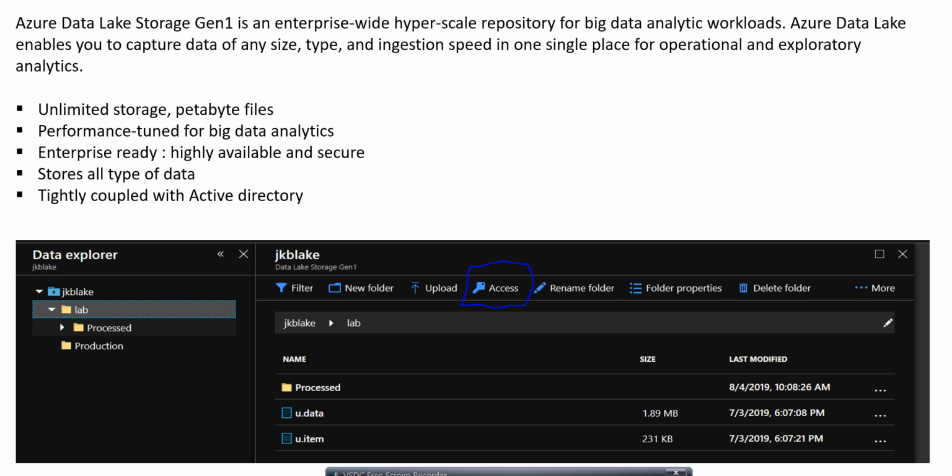But compared to blob storage, Azure Data Lake Storage costs more. But the benefit of Azure Data Lake Gen 1 is that it is tightly integrated with Active Directory, so you can give access to the members of your organization or groups, applications, etc. Right?